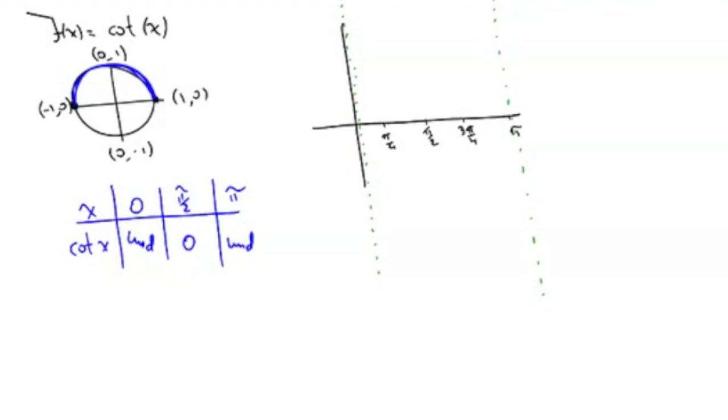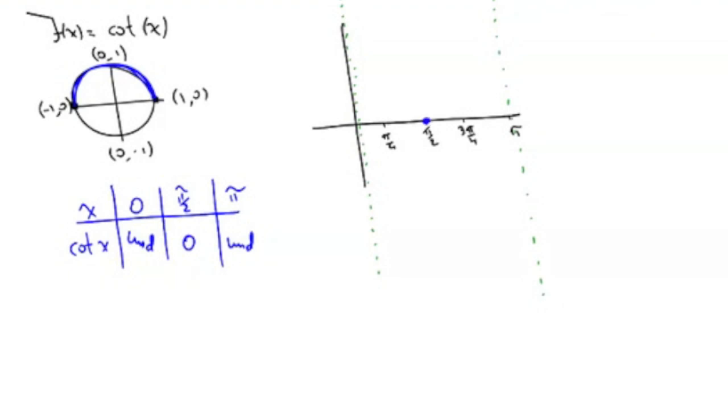Oh, easy. When you take cotangent, it is x over y on the unit circle. So on the unit circle, it becomes x over y, which is 1 over 0. And you can't divide by 0. So that happens here, and it happens here. So at 0 and pi. Then it gives you those vertical asymptotes on the graph of cotangent. Now at pi over 2, this thing is equal to 0. So smack dab in the middle.